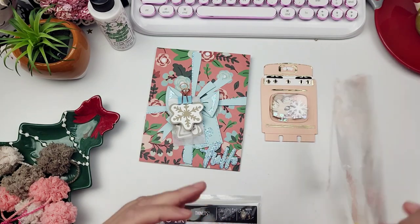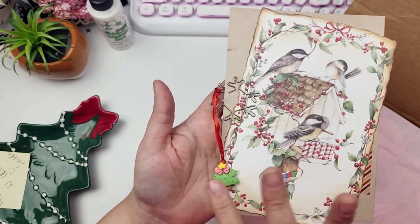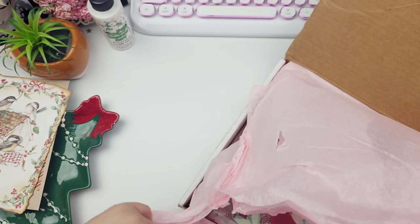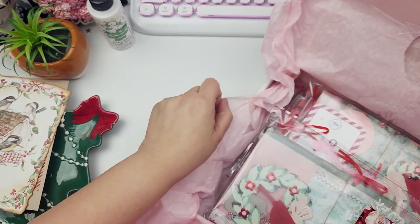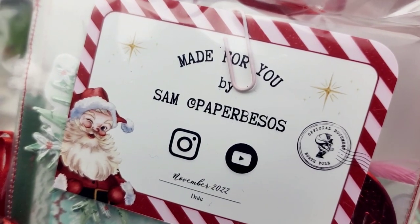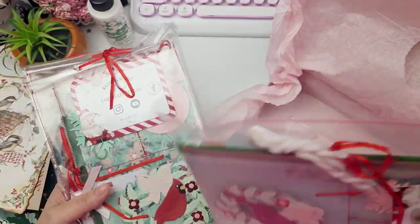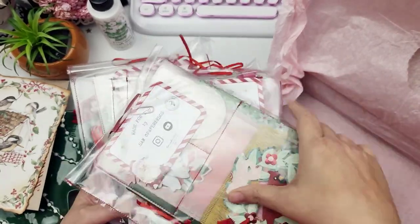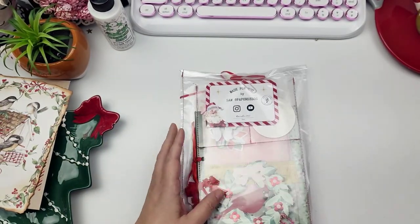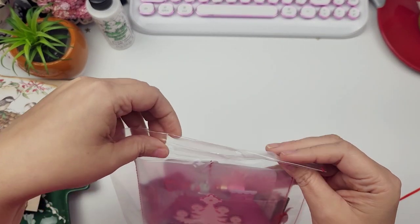Next up we have Samantha — look at her card, you guys! Isn't this so gorgeous — her little paper clip and her little Christmas tree? Thank you so much for this beautiful card. Let's see how her swap comes — oh look, it has a little cardinal on there, that is so cute, Sam! It says 'Made for you by Sam' — she's Paper Vessels on Instagram and YouTube. Look at how pretty her swaps are — she's tied a little ribbon at the top, it is adorable. She's done stitching on this too!